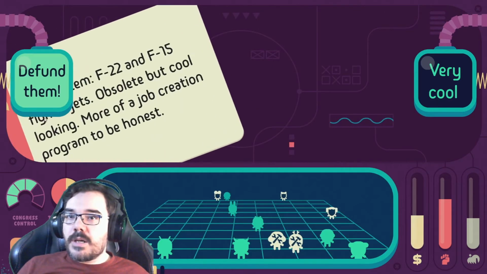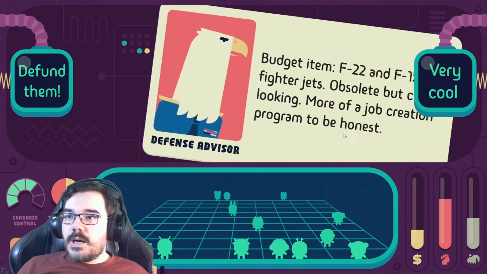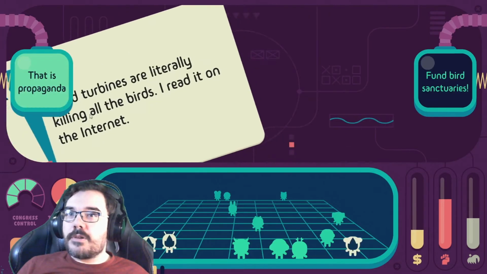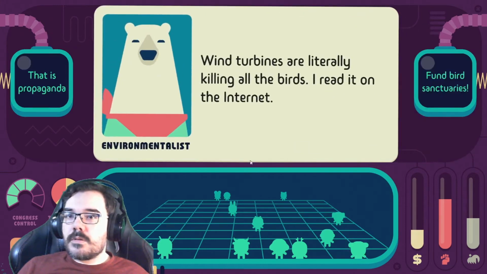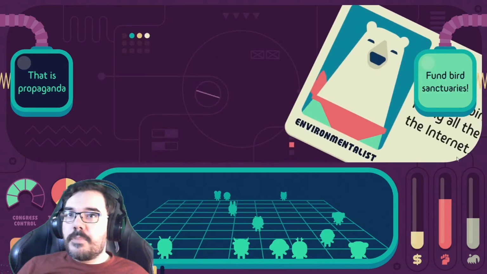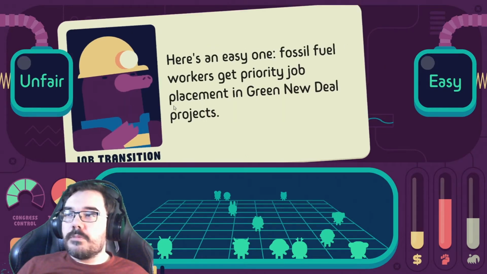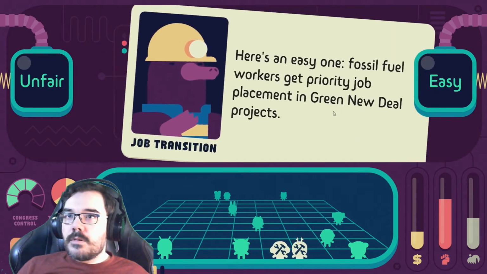I want the money. Yeah, fine. Wind turbines are literally killing all the birds. I read it on the internet. Fund bird sanctuaries. This means fossil fuel workers get priority placements on Green New Deal projects. Easy.